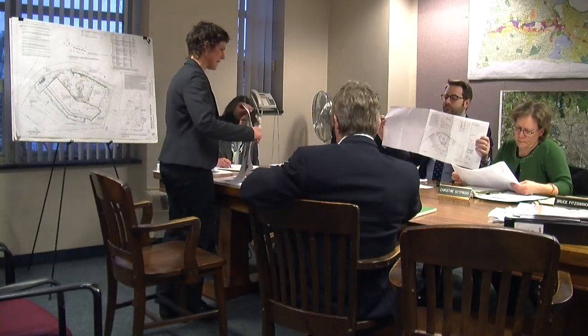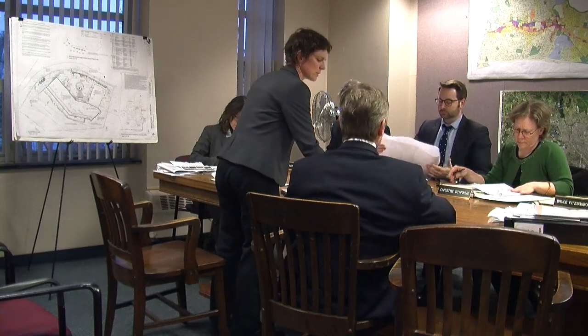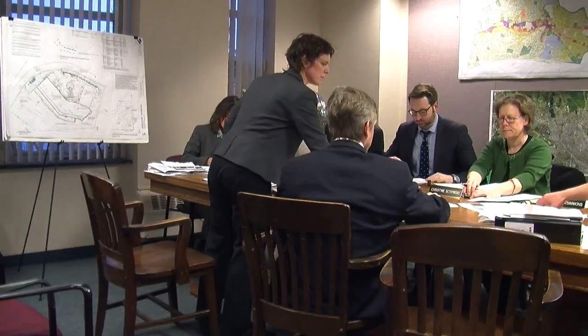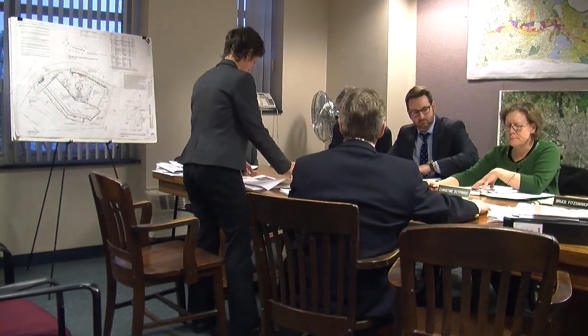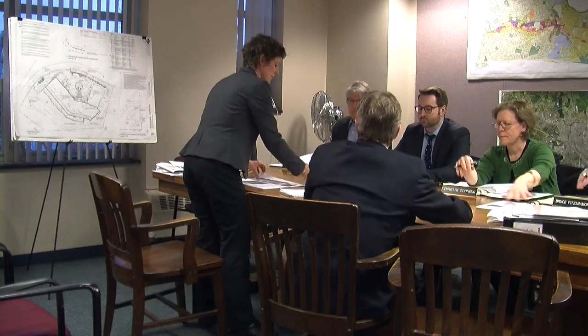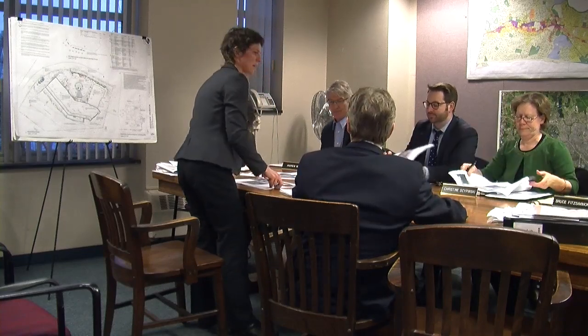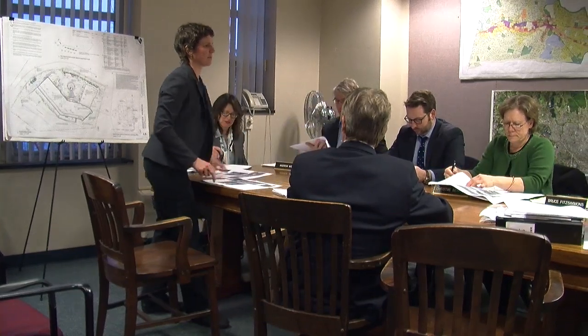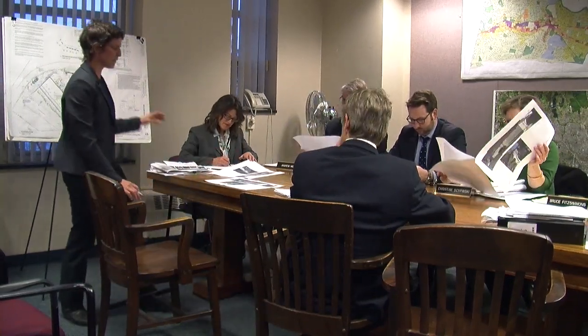In addition to that, I want to hand out some existing conditions pictures of the retaining wall. Christine suggested that I print out some existing conditions photos. How many did you have, enough for one? Yes. Share? Okay, great. I have 10, I think. And on the second page is a photo montage showing the proposed plantings, as depicted also on the plan, in the plan view.